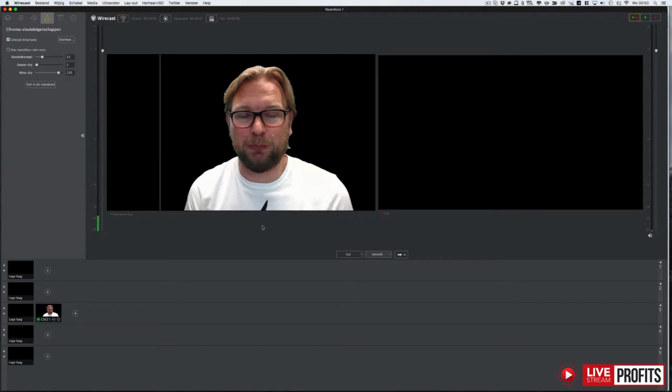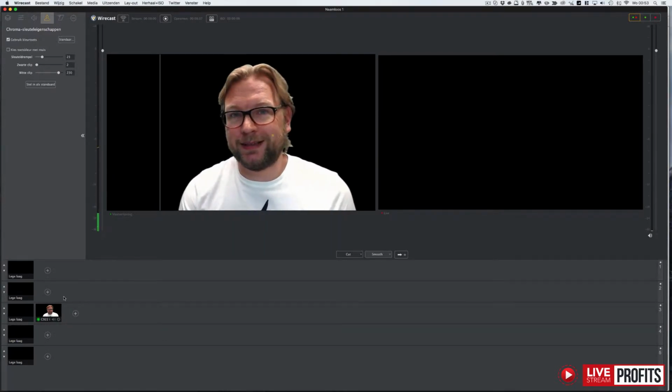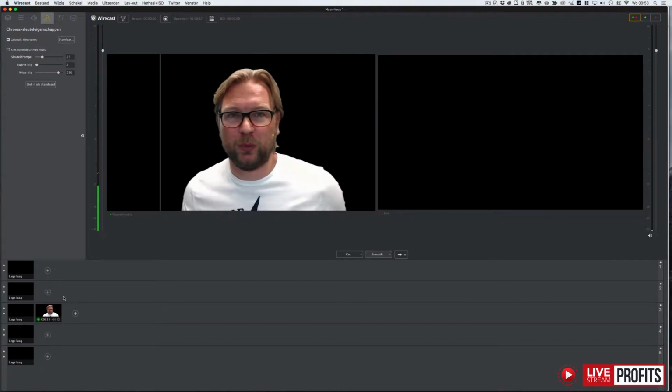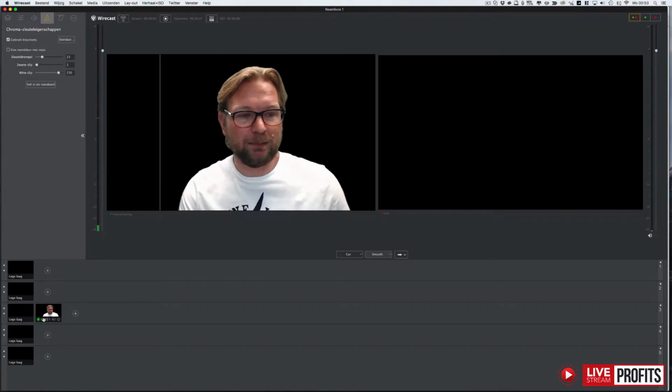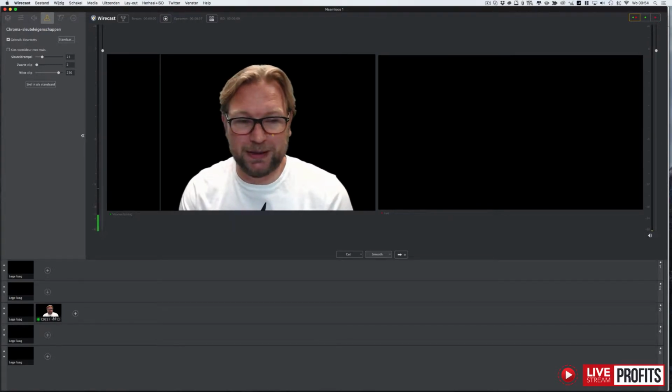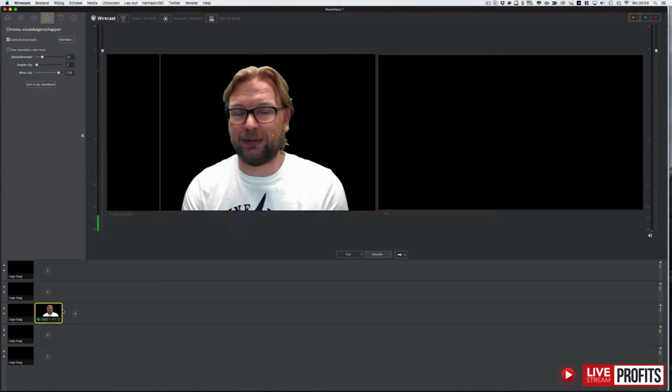In this case, we have a black background, but you can add any background that you want now, because we have added chroma key to this webcam. So how it works is, if you know Photoshop, Photoshop works with different kinds of layers, and Wirecast works the same. Wirecast also has layers that you can activate and deactivate. And as you can see here, this layer has been activated because it has a green dot at the left side. When I click here on the left side, it's not activated anymore. And when I click on the webcam again, it's activated.